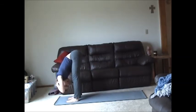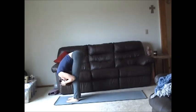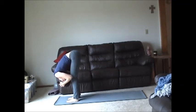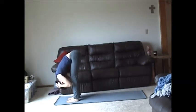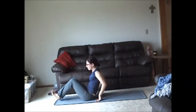Interlace your fingers behind your head, bend your knees. Now coil the chin into the chest and round your back out. Slowly release, bend your knees, and take a seat.